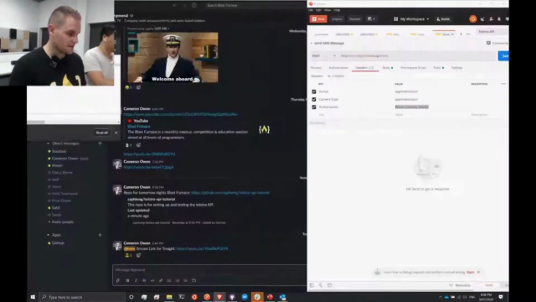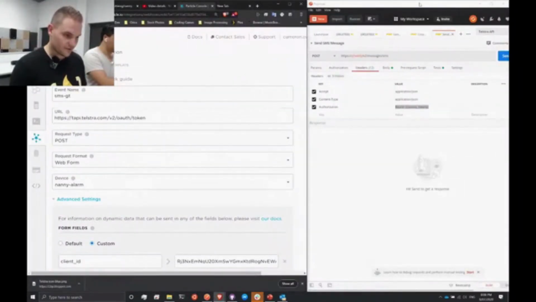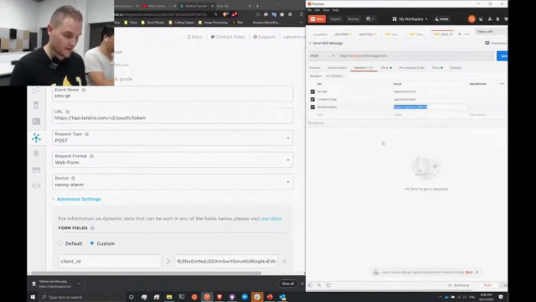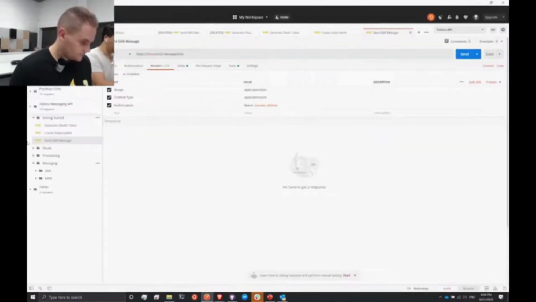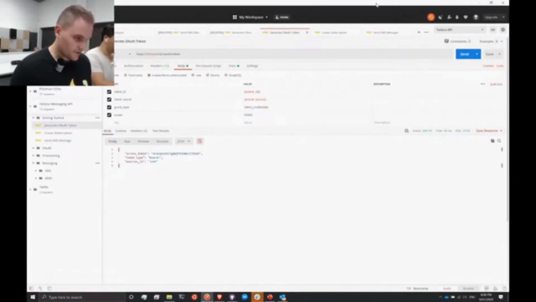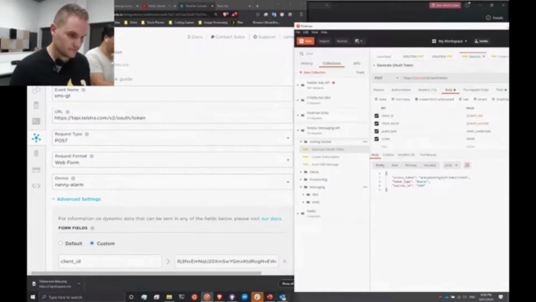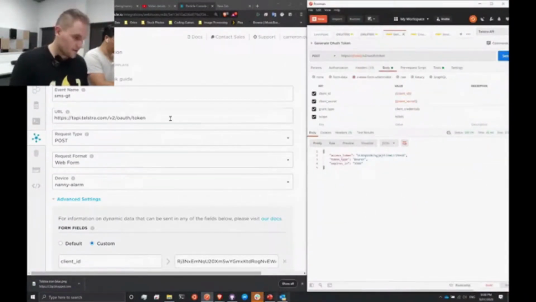and let's compare this to the Postman setup for the same API call. Generate auth token. So it's a post, but you'll see right here it's not JSON, it's actually a web form.